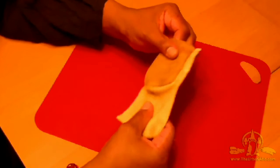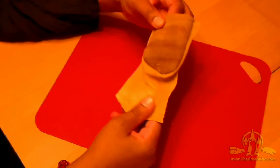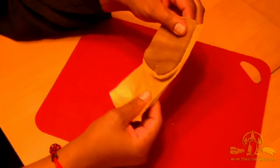That's pretty much what we have. Good. Okay. So this is what we're looking at. That's the bag inside out with our welt. And all we gotta do now is just trim, and that'll help alleviate this puckering that you see.